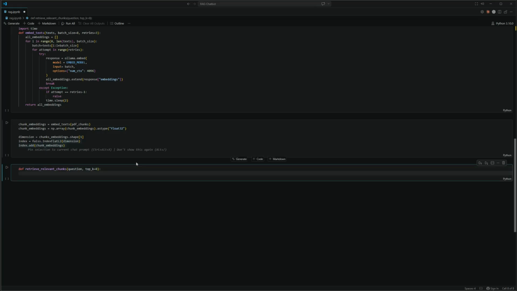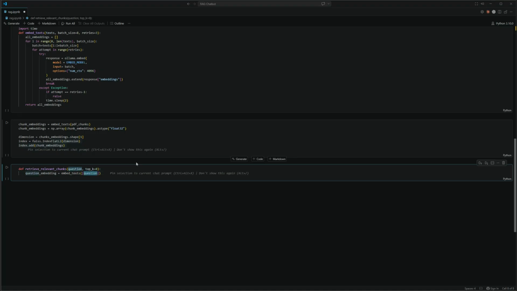So question, as I told you, we also have to embed the question, so we are doing that. We are using the method that we have created earlier to embed the text, and we're going to pass the list of question.